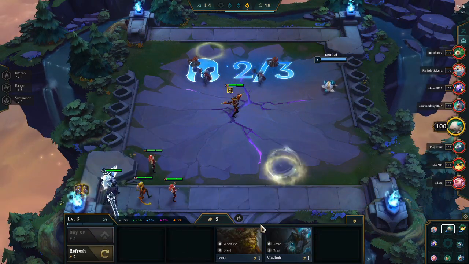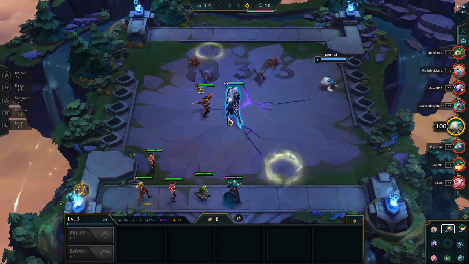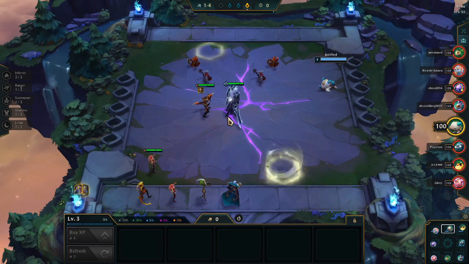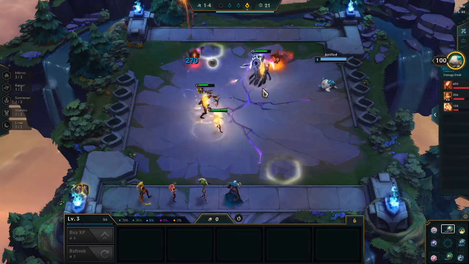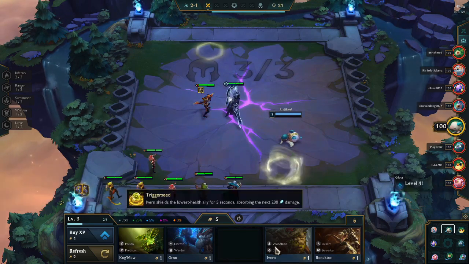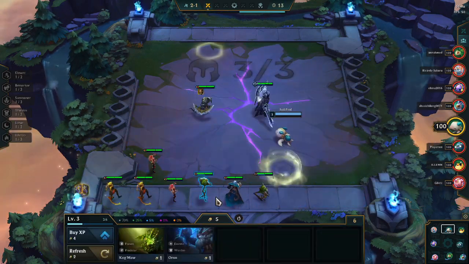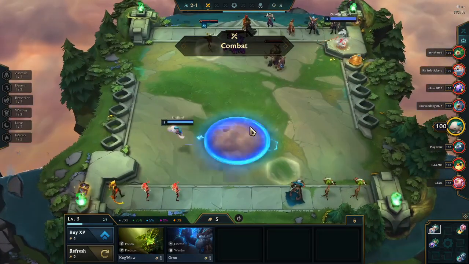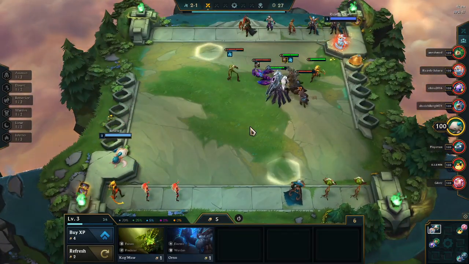So right off the bat, we get a tier three, tier two Leona, which is really awesome. And I'm still not really familiar with the item, the Titan's Resolve. So I'm trying to figure out how it works and everything, and I decided to put it on a Renekton, and I'm trying to figure out just who it might be best on.